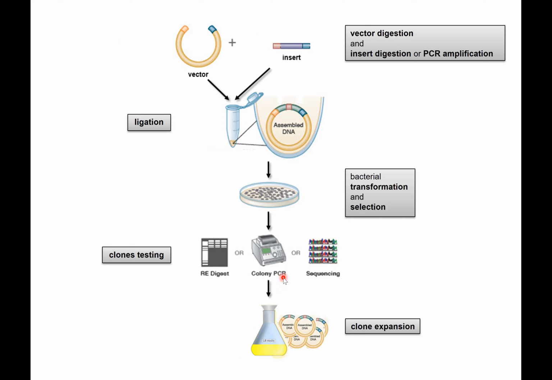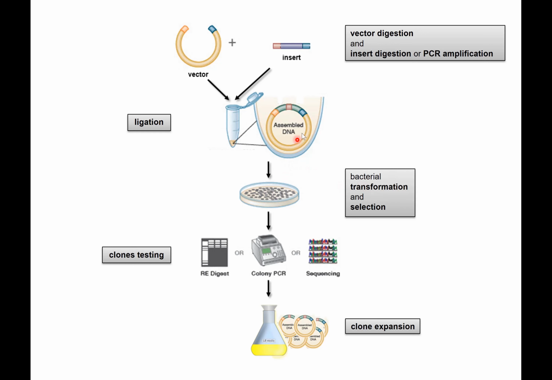So this is the overall view here. Again, the insert is first extracted in some way and cloned into the vector. And so these two molecules of DNA are attached to each other, ligated with each other, through the process of ligation. Then not all the plasmid DNA molecules generated through the ligation would include the insert. There's never 100% efficiency happening. They're all inserted though into bacteria through the process of transformation.